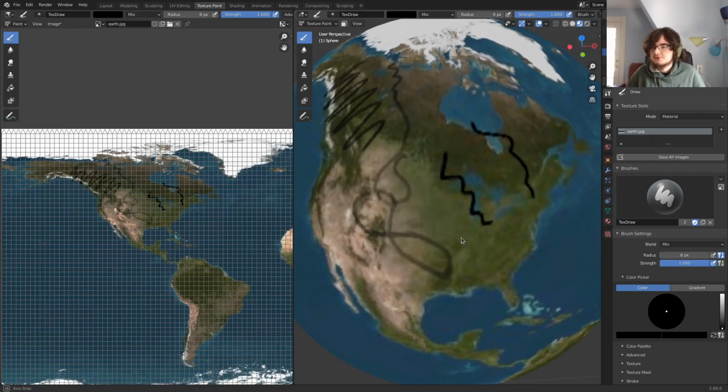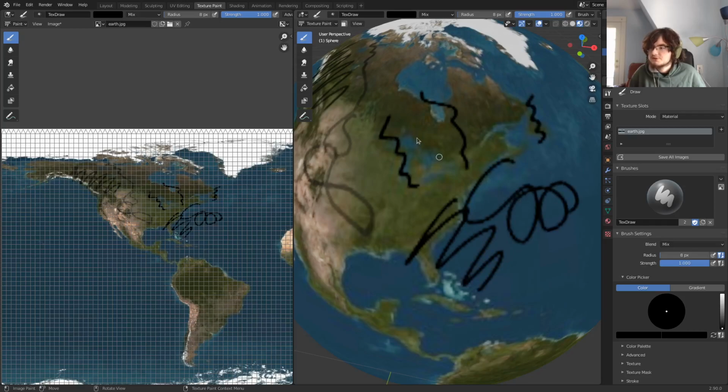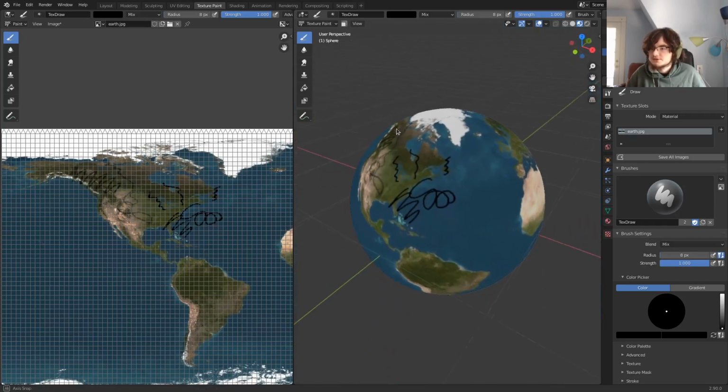For line work generally you're going to want a solid, consistent opacity. To do that, down here, the Strength pressure option is checked. If we uncheck that, now all of my line work is nice and solid, even if I'm not pressing very much on the stylus.